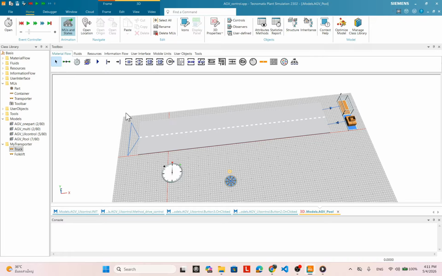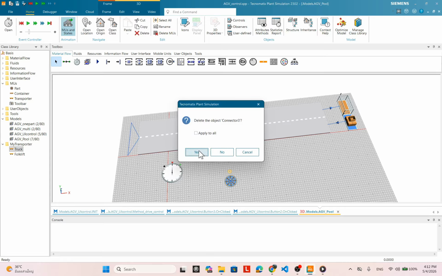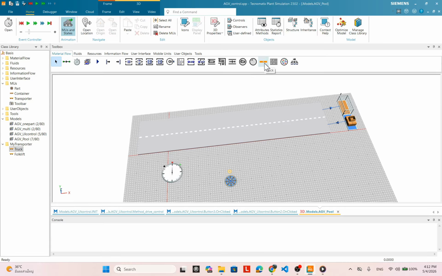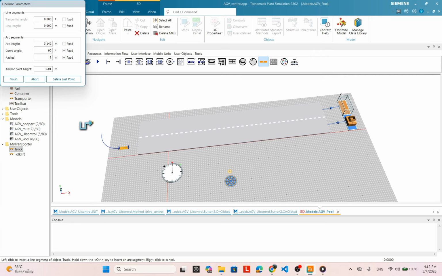If you use 3D of the road, you can do that. I click on the connector and delete it. I delete it and create using the track. Right? This track, create a track. Click on there, click here, pay control, right? Pay control radius. I think okay, create is 1 meter.